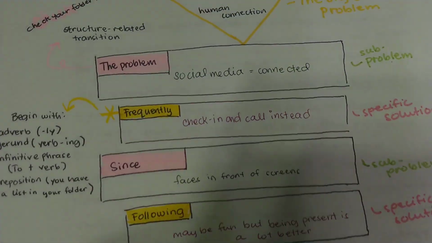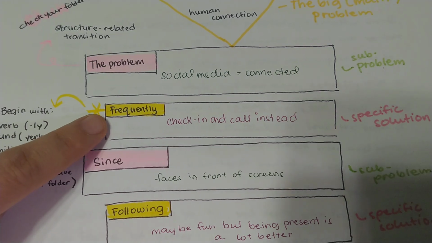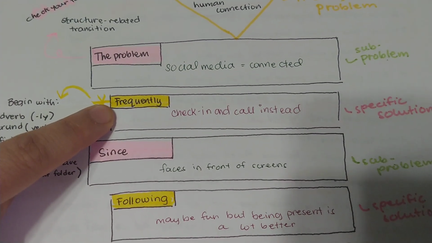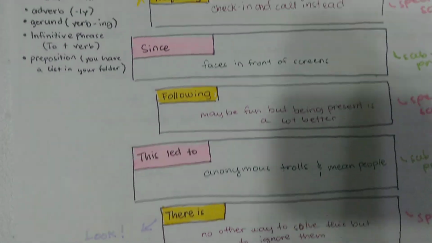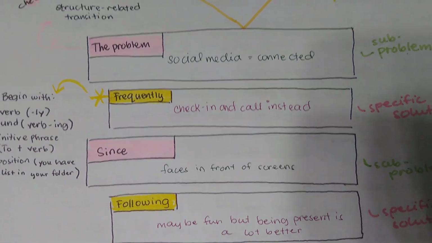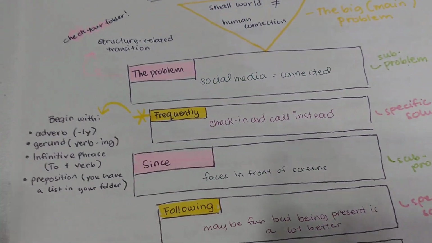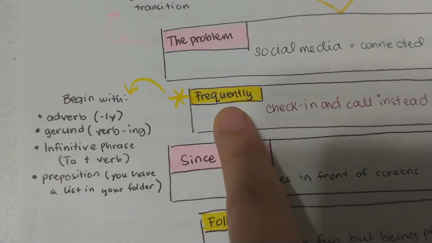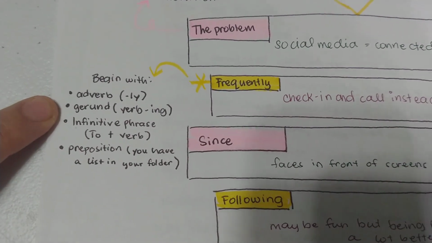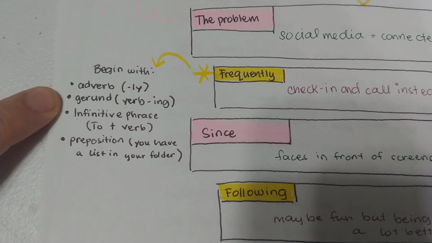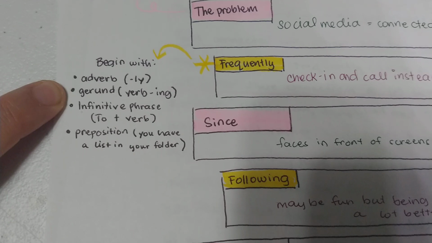Okay, so I'm going to talk about social media, and then the yellow one is how you can spice up your writing. Remember, we don't want to always begin with social media, or game, or anything that's always a noun. So, in order to do those yellow ones, you may please begin with an adverb. You have this in your folder. Usually they end in ly if we're talking about the common adverbs.